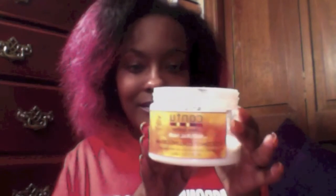The products I've been using today are my water bottle, Cantu Shea Butter for Natural Hair Coconut Curling Cream, some clips, and Cantu Shea Butter Hair Dressing Pomade.